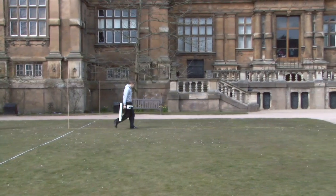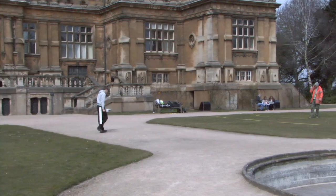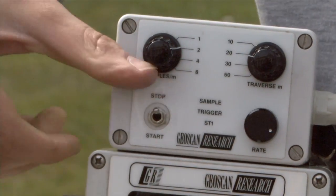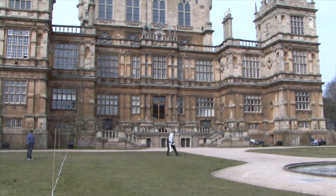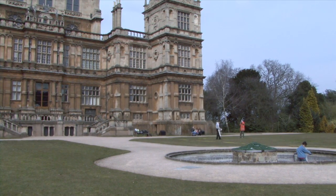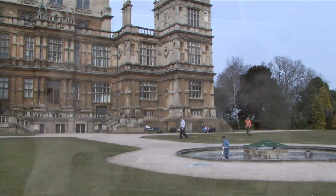Stand at the top left-hand corner of your square with the magnetometer in your right hand. The zero mark should be on your left, with the washing line on your right crossing the one metre mark. When you walk over the tape into the square, flick the start button — this will make a bleep. It will then beep steadily 21 times. Keep walking to the other side, adjusting your speed so every time you pass a metre mark the magnetometer beeps. The 21st beep should sound when you cross the tape on the other side. Then flick the start-stop switch to stop.